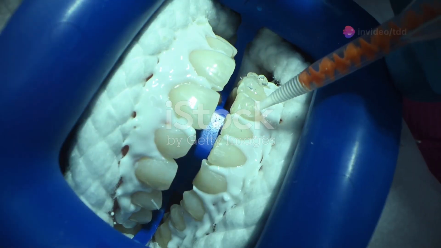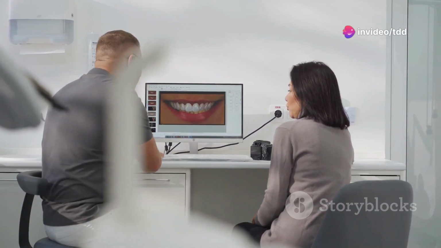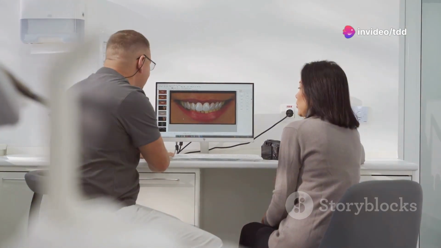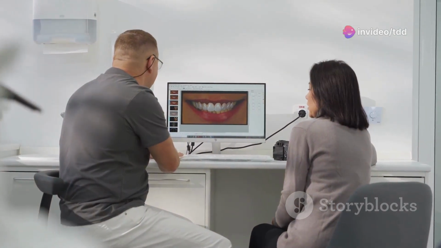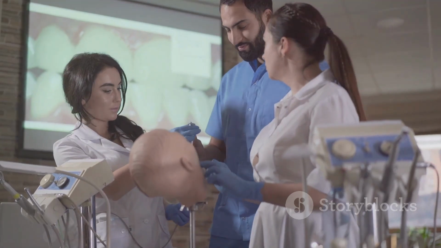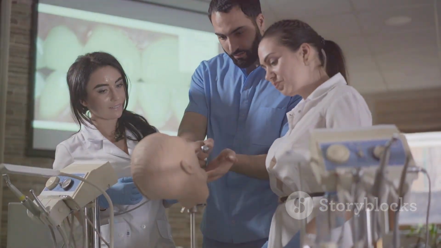And that's the dental implant procedure in a nutshell. It's a multi-step process that restores both function and aesthetics for the patient. As dental students, understanding each stage is crucial for successful outcomes.